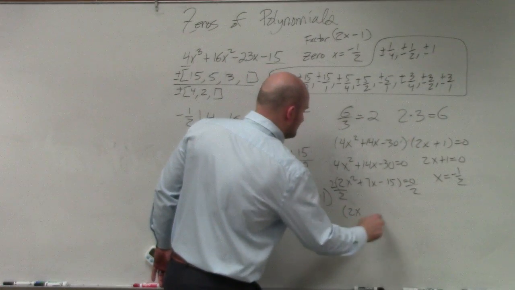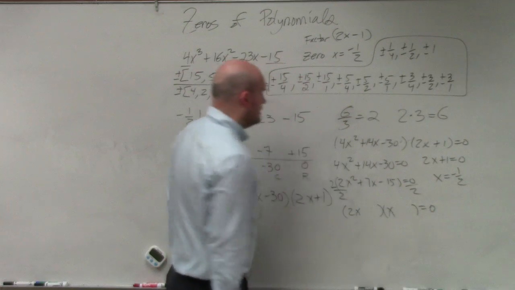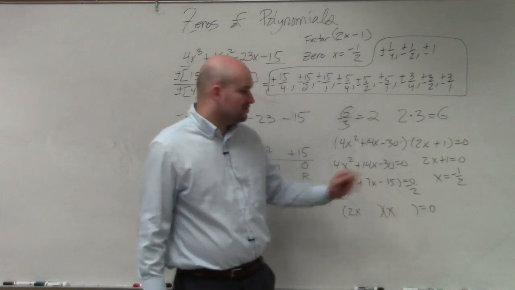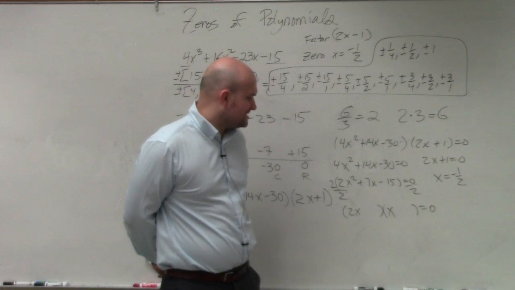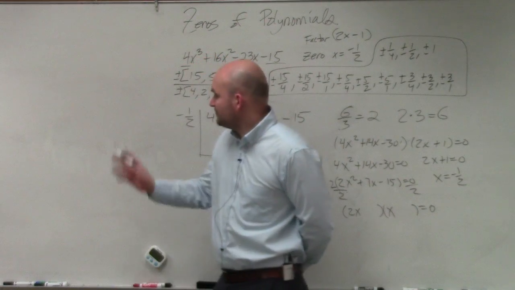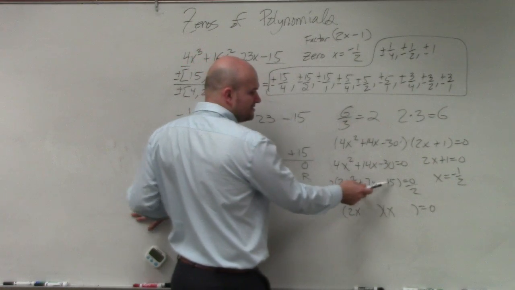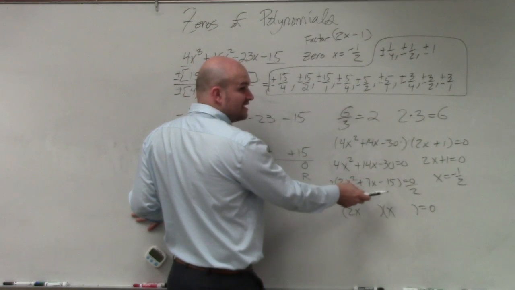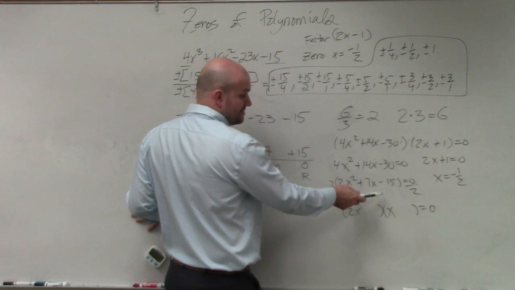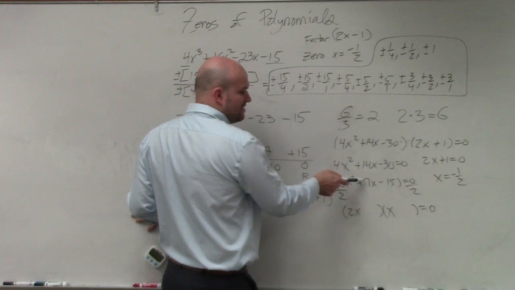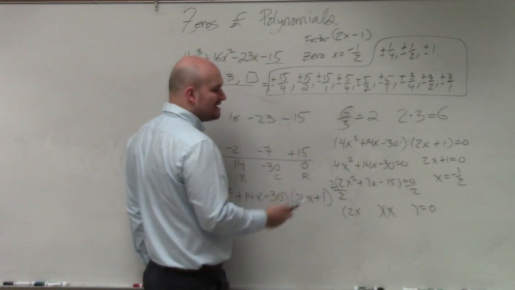So my first terms have to be x and 2x. And I say, all right, what two numbers need to multiply to give me negative 15, and also add to give me 7? I did the problem over there, which I erased. So let's see. To multiply to give me negative 15, one has to be negative, one has to be positive. So since the middle term has to be positive, that means the larger of my products has to be positive.